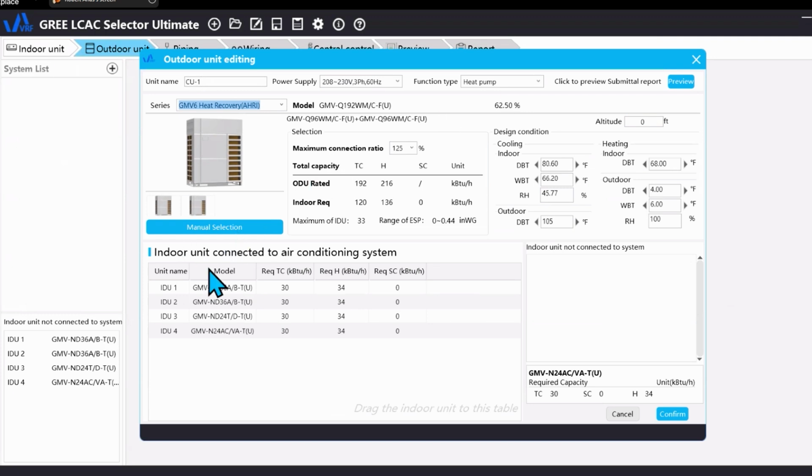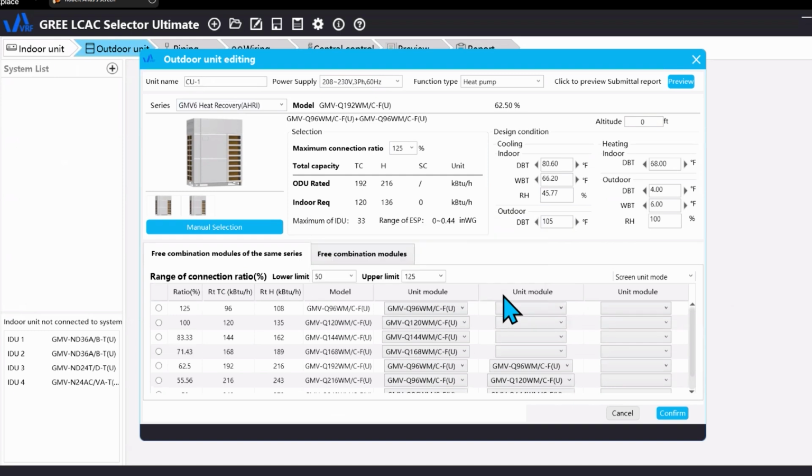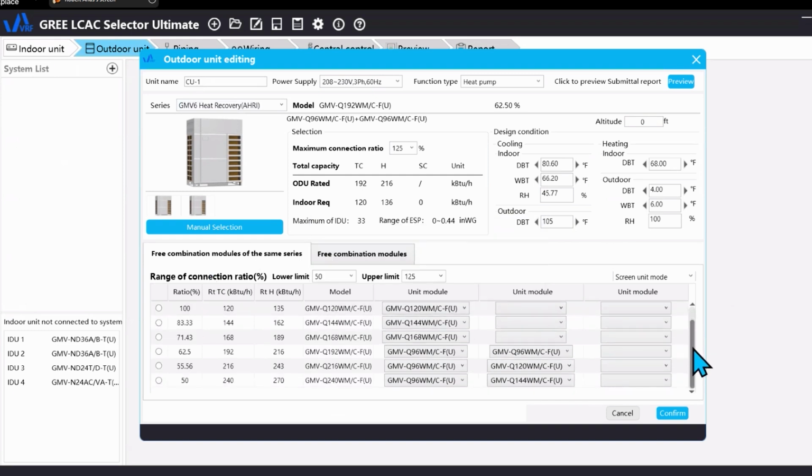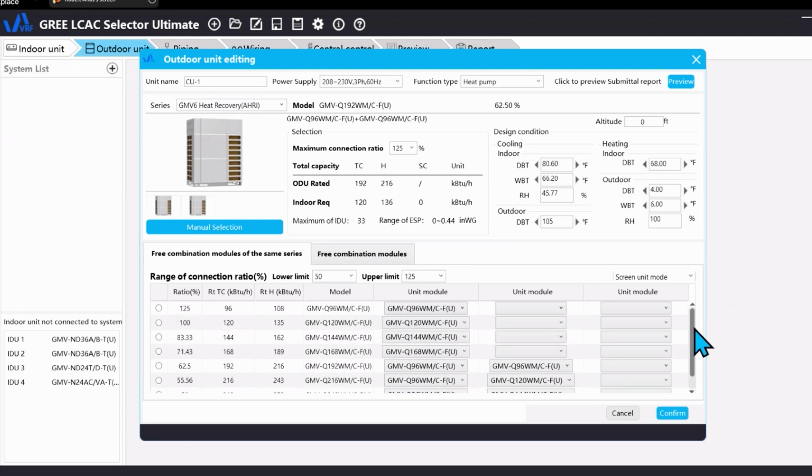Here it also gives you an option to change the outdoor units. You simply click the manual selection and another box opens up which shows you all the potential combinations you can use. Now keep in mind, I set my upper limit at 125%. The lower limit is automatically set to 50%.